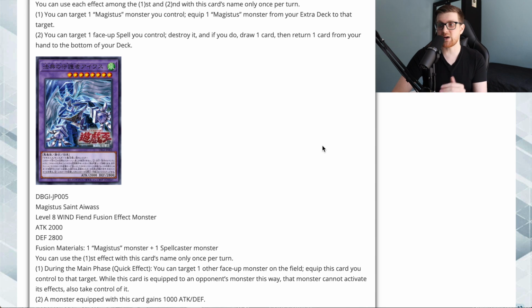During the main phase, quick effect, you can target one other face-up monster on the field, equip this card you control to that target. While this card is equipped to an opponent's monster this way, that monster cannot activate its effects. Also, take control of it. This is pretty cool, being able to not only negate the effects of an opponent's monster, but you get to take control of that monster too, and at quick effect speed.